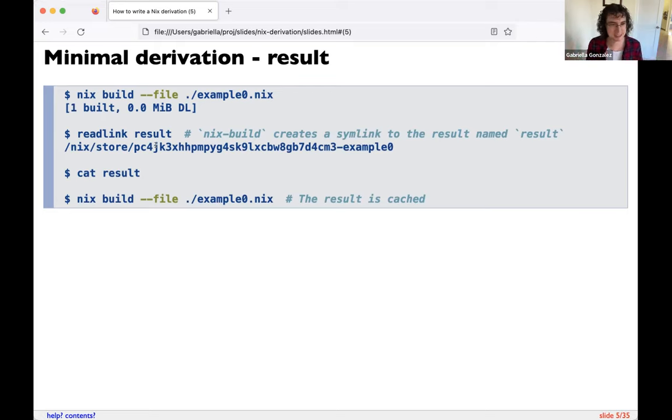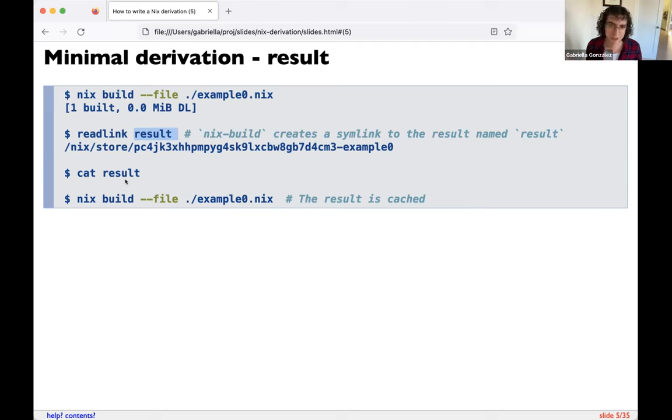After the build is done, as a convenience, Nix will create a symlink to the build. By default, that symlink will be called result. If we just cat the result, it'll be an empty file. And if we run the build again, Nix will repeat the process. It'll say, okay, I'm going to look at the derivation and hash it. Oh look, it's the exact same path as before. Let me check if there's something already there. And there is, so I don't need to build anything again. So it's a cache hit. It doesn't replay the build if the build has already been created.